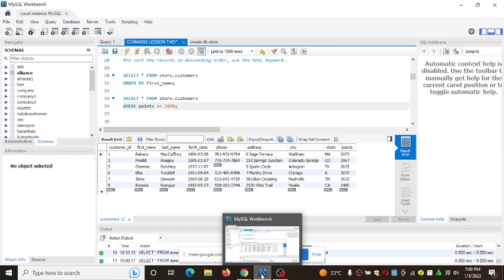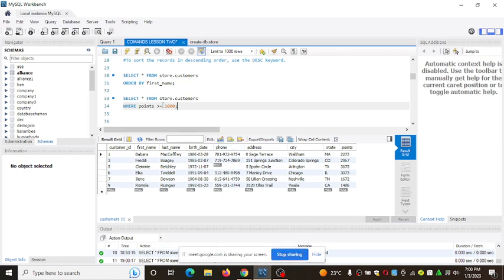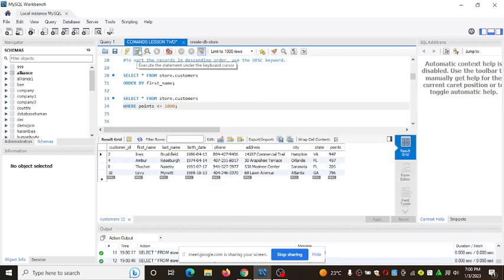Okay. And even if you want something that is less, you can use less than, or less than or equal to 1,000. Let's see. You can see we have those values here.